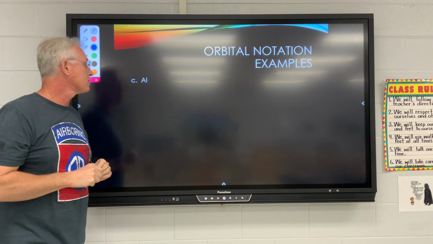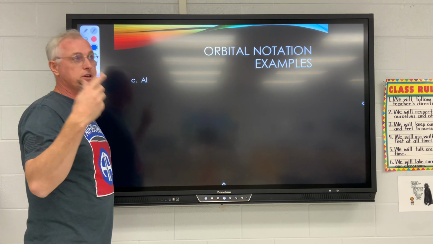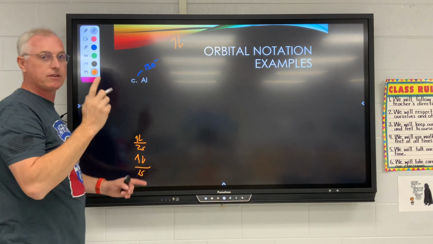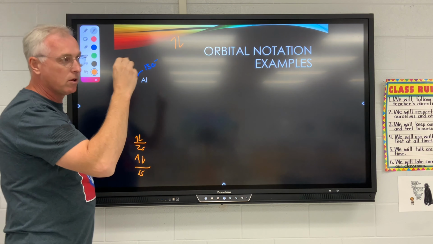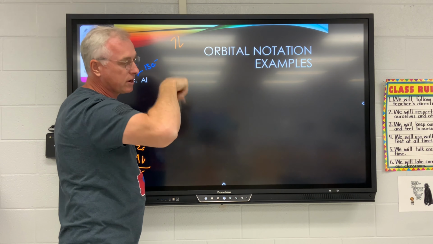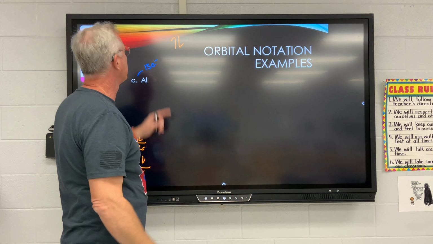Okay, hopefully you paused it and gave it a try. So aluminum, the first thing I always should ask myself is how many electrons? Well, there are 13 electrons, and everything always starts at 1s, so it's 1s, 2, 2s, 2. You'll notice I'm drawing an arrow up and then an arrow down to indicate different spins. So in an orbital, electrons spin clockwise or counterclockwise. They have to spin in opposite directions if they're in the same orbital.